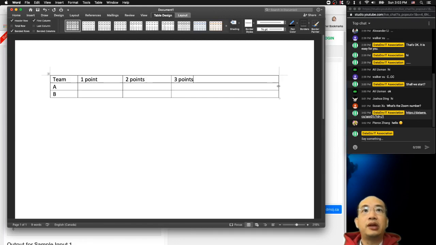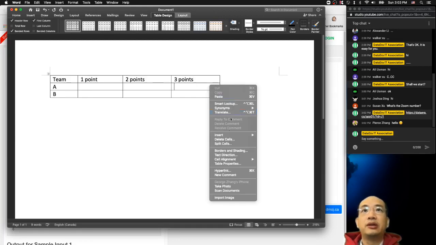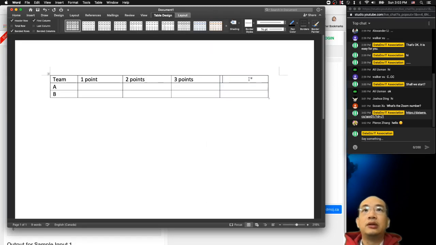And I'm going to add one more column here. So that is the total.